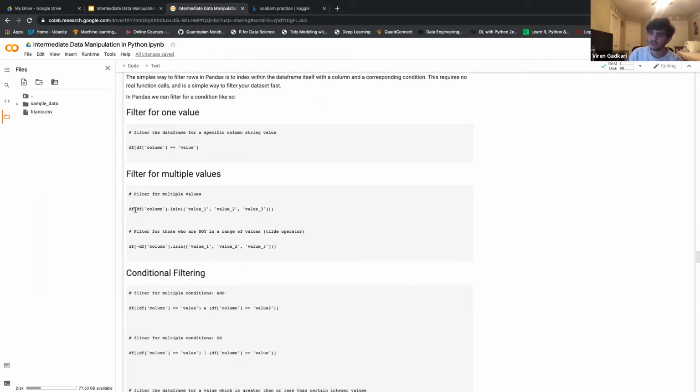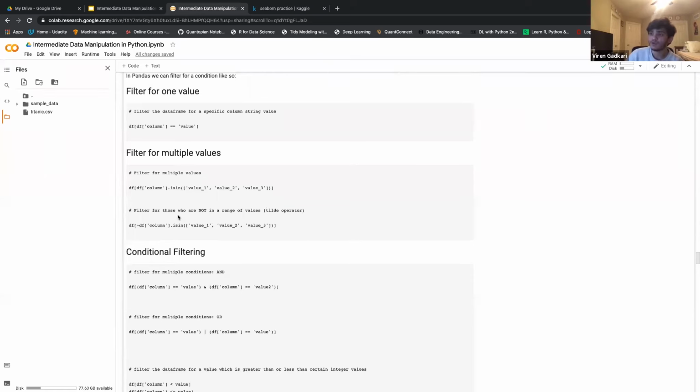So what this does is you index into the data frame as it is, you specify the column that you're filtering for, and then when you call .isin, you're checking to see if the value you're looking for is in this range of values. So you're kind of saying, okay, this is the column I'm filtering. Are the column's values in these values? And if they are, then it returns that data frame with these specific values. And you wrap the isin with parentheses, and you put the values you want as an array.